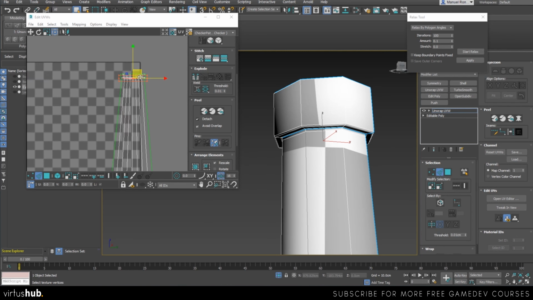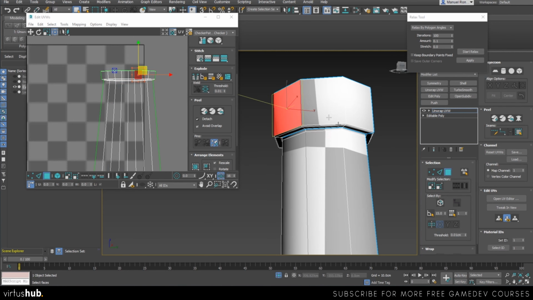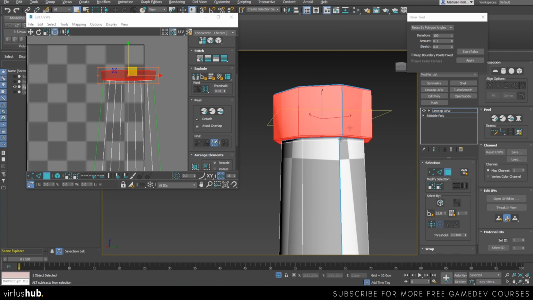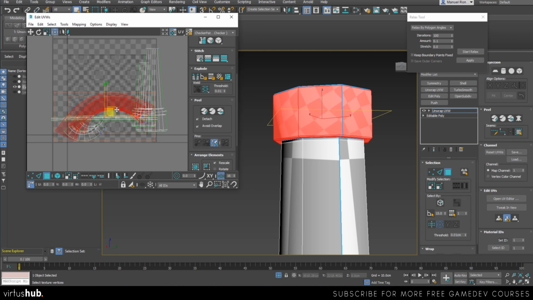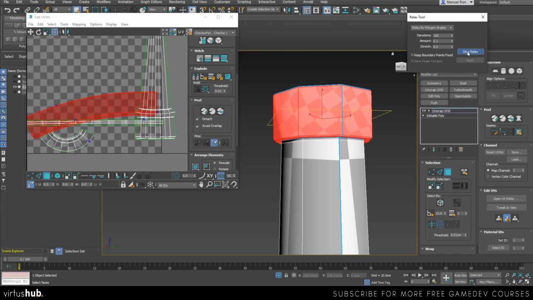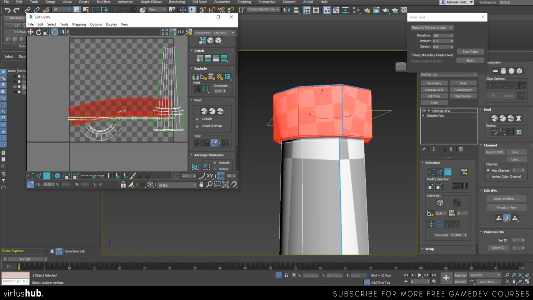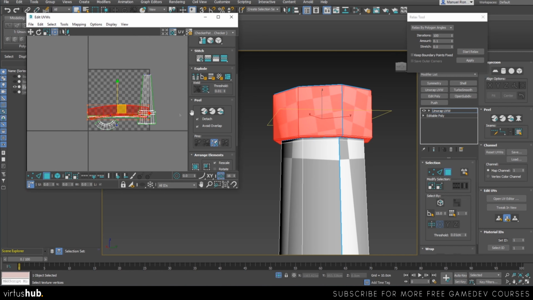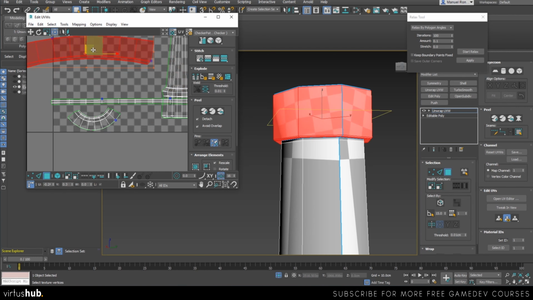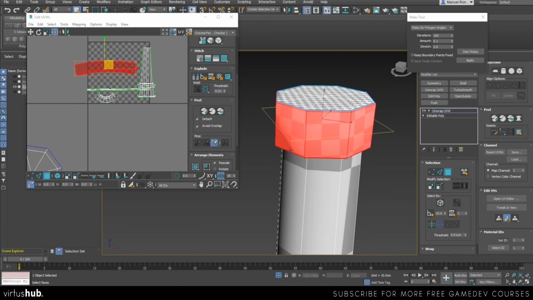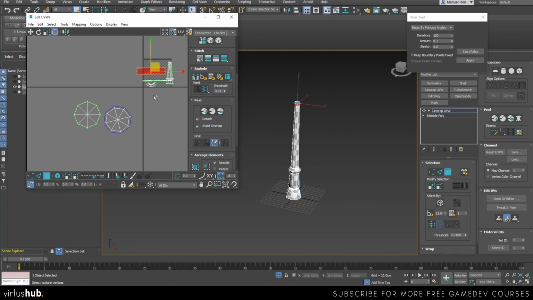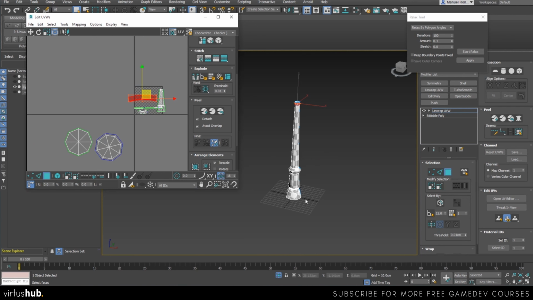And what we're going to do is take this piece away. I'm just going to make that selection, and because we already have the cut here, if we press quick peel, it's going to open it into a strip, and we just relax it so it's a straighter sort of strip. It's not completely straight because if I were to make it completely straight, then you'll see some horrible distortion. So we can get it as straight as we can, and then we can finish our unwrap. We're pretty much finished unwrapping these.